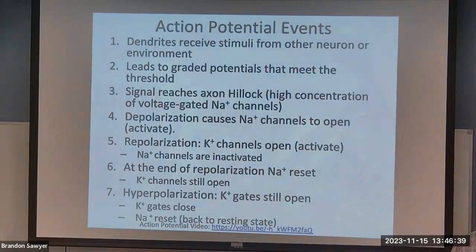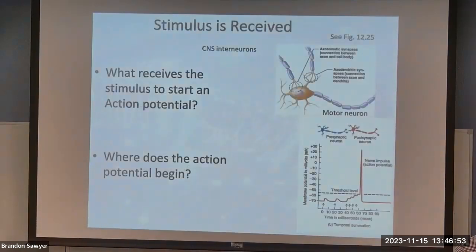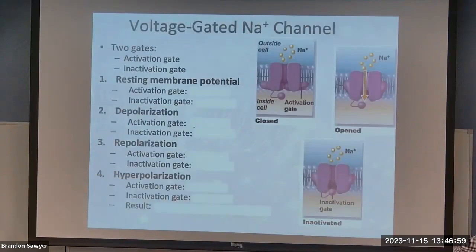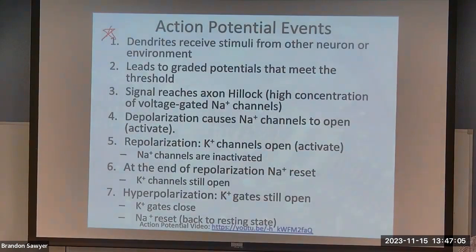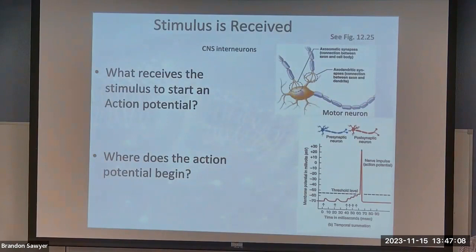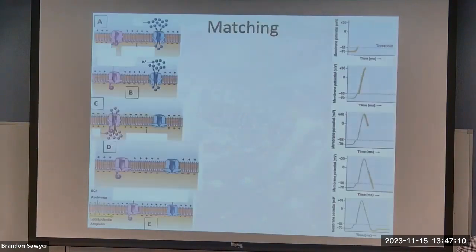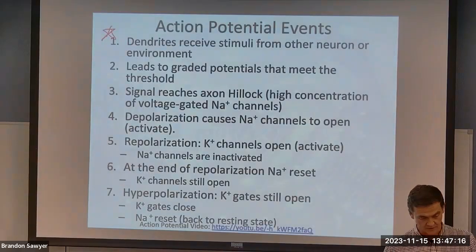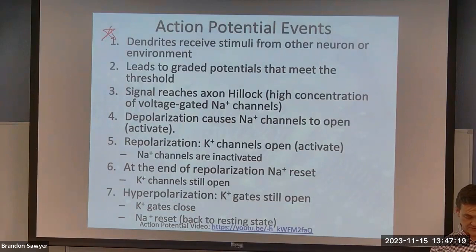Then what we're going to do is watch a brief video that walks us through the steps of what's causing each of these different states in these gates. These are pretty much the steps there. Just like we've done before, I want you guys to fill in the blanks on these slides, but we'll walk through that together a little bit. We'll watch the video, and I'll talk through this one for a sec right after the video. Then I'll have you fill in these few slides. There are really 4 in a row that are an activity to work through based on what we saw in the video. So let's see if we can get the video to work.